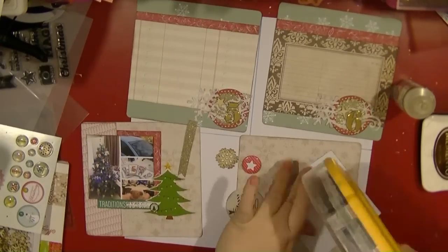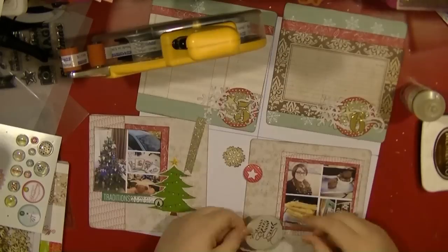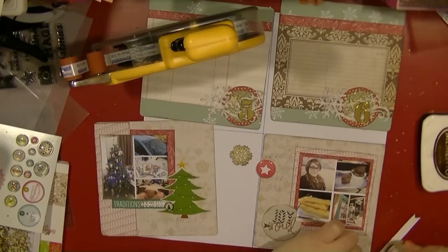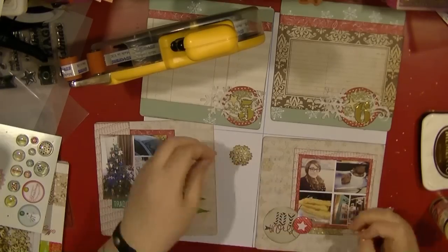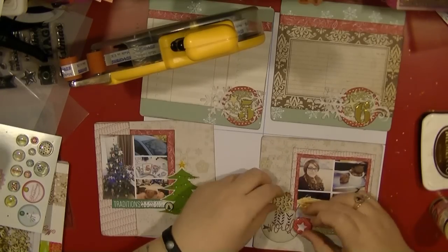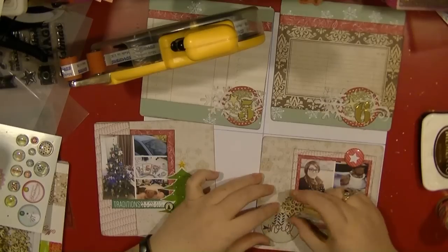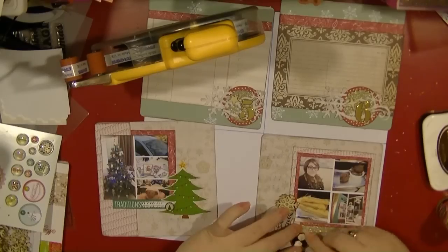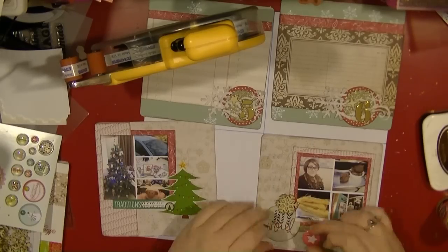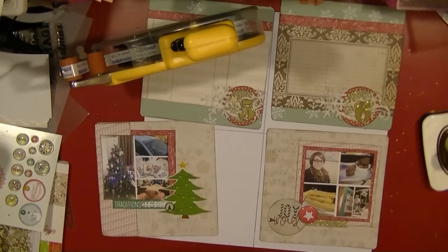Also on that Saturday was kind of the first frosty morning — I had to scrape ice off my car, so I took a photo of that. I also went to a crop that day and made some Christmas cards, so I want to include a picture of those somewhere. I do want to show what I'm using for my Spectrum Noir pens — a couple of people have asked if I'd do a Spectrum Noir coloring video, and I quite like the idea, so if that appeals to anyone do let me know and it'll prompt me to do it sooner.